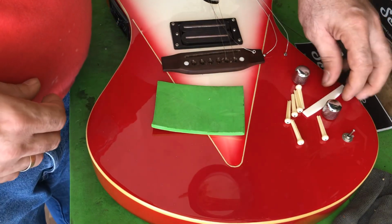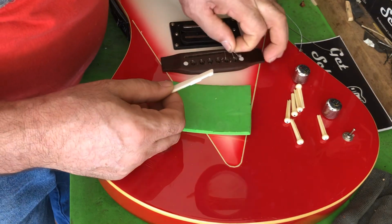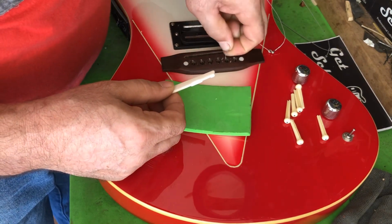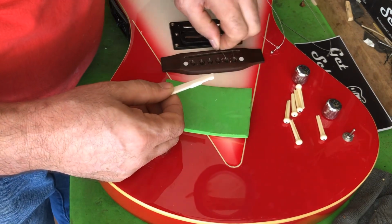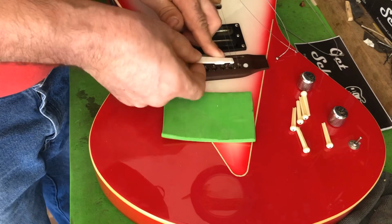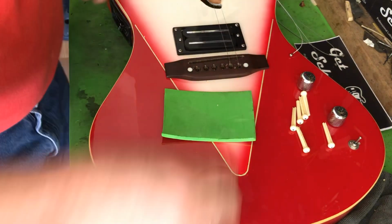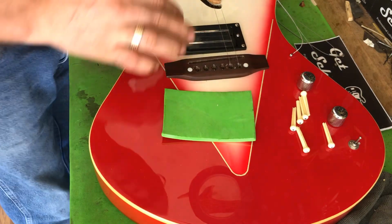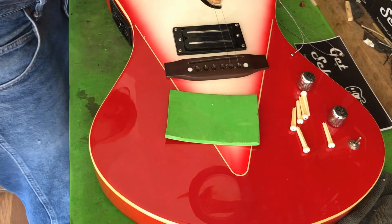So I make these. I generally make up several of them so I have them on hand, so they all need to be adjusted to each specific guitar. Come on out of there. Well, it's really cut right into the bridge. I don't think the rosewood bridge is really rosewood.